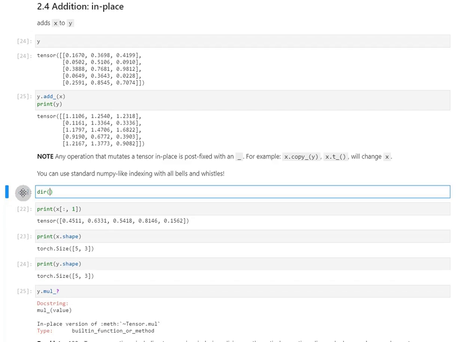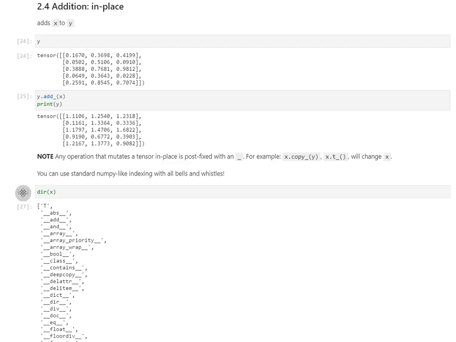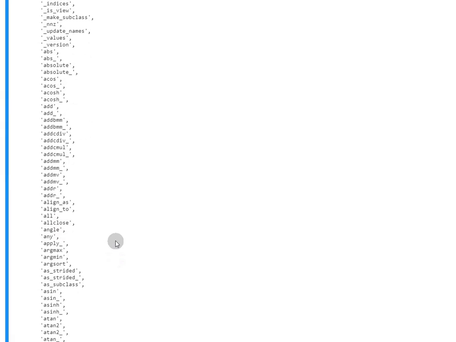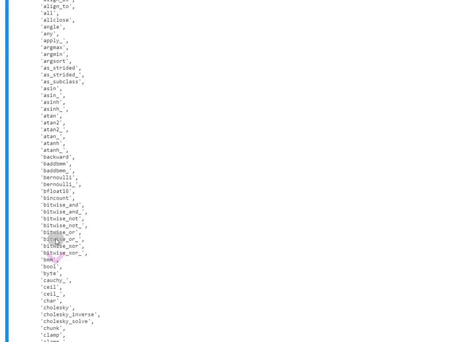dir(x), where x is our tensor object. If you scroll down and find some of the methods, for example here, add_, acos_. There are two versions. The add without underscore performs addition, but it will not perform it in place. It will not update the tensor. While add_ will add and then update the tensor. Most of the methods have this, for example here addcmul_, many of them, sin_.